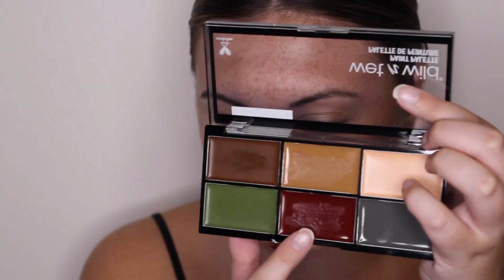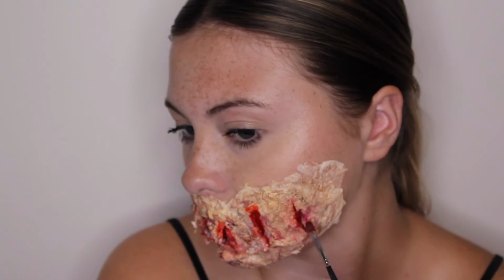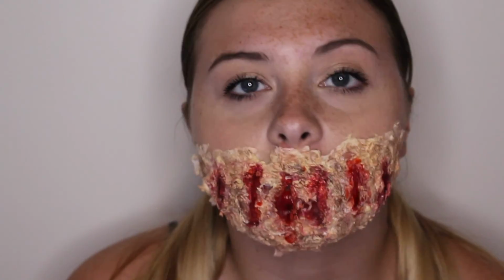Then mixing the red brown from the top row and the red from the bottom row, I am just going to add those in the little cuts just to darken them up because, again, that blood gel was very candy apple red. So that is the end of this video.